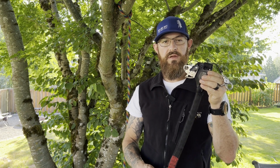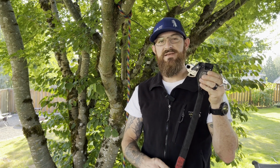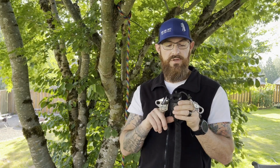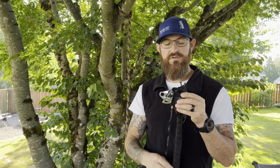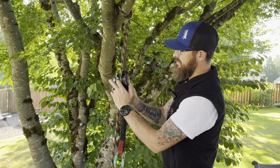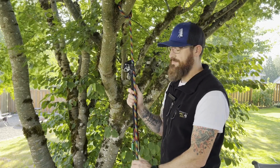This is the Haas V-Locks knee ascender. There's a similar version just called the Haas that has a foot strap built in. This one, the V-Locks, is designed to go through your boot strap or a foot loop that goes on over your boot. This one has the shock cord built into the knee ascender. Very common for most knee ascenders on the market today. Again, on the rope, travels nicely up the rope, does not go down the rope.